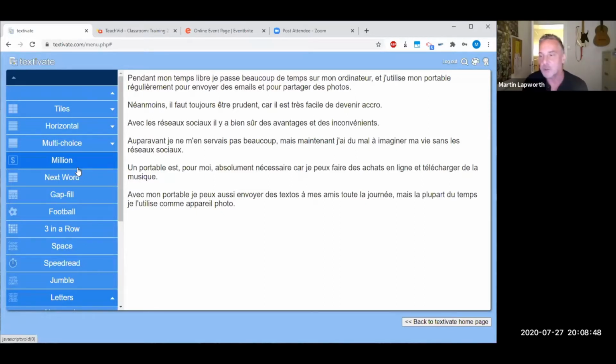As well as that, there's also a limitation on some of the text entry activities. Basically, the text entry activities where you have a keyboard and you're typing out the answers essentially only work with Roman script characters. That's okay, it's about five activities out of 30 for a text. So there's still plenty to do.